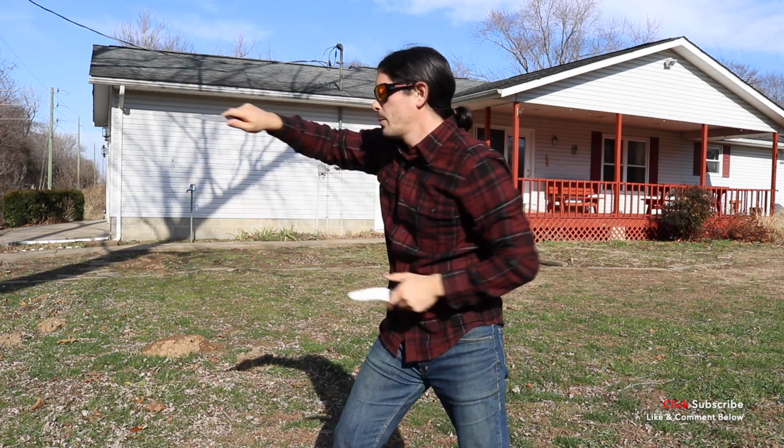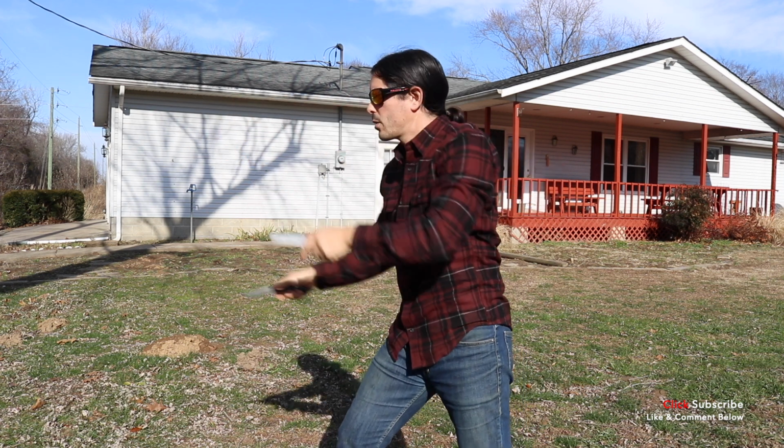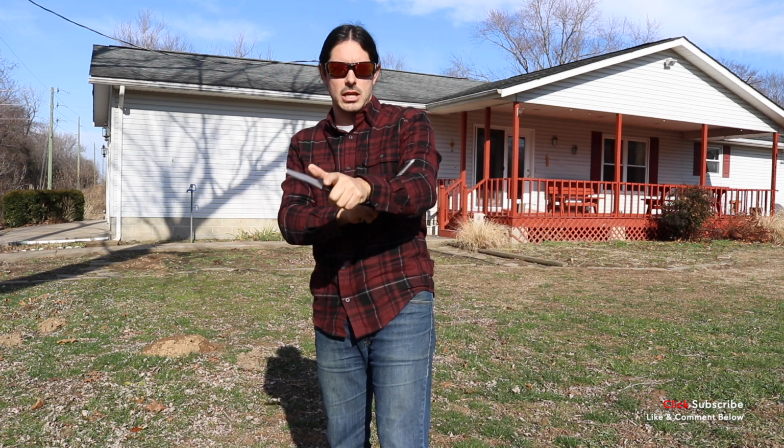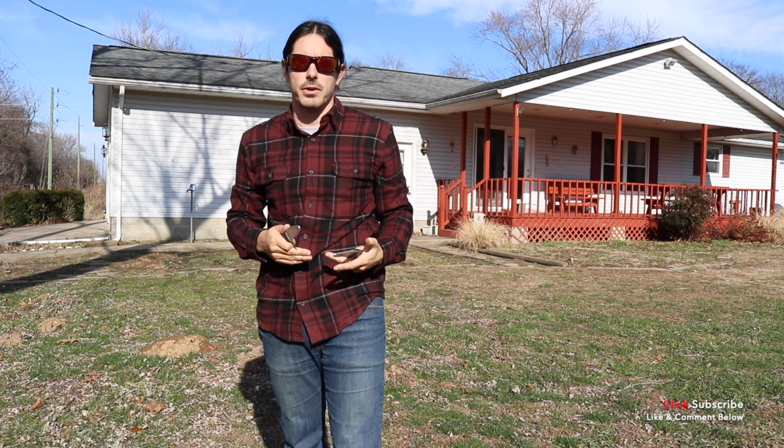Okay, so it takes a little bit of practice here to build that coordination, to make sure that you are not running the blade edge into the path of another part of your own body or anything like that. Very, very important. So you have to go very, very slow with this one in the beginning.